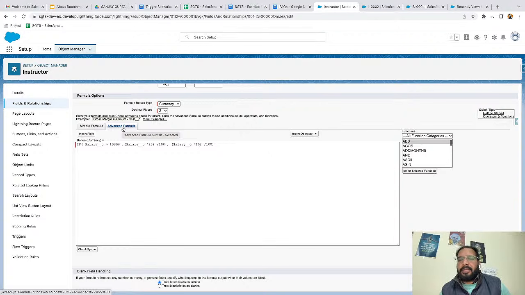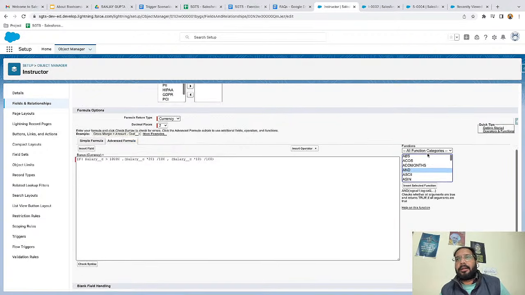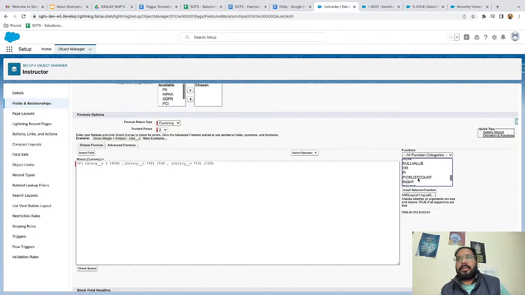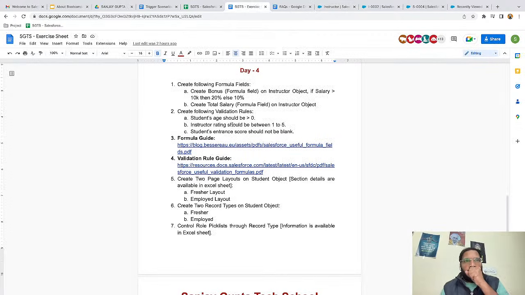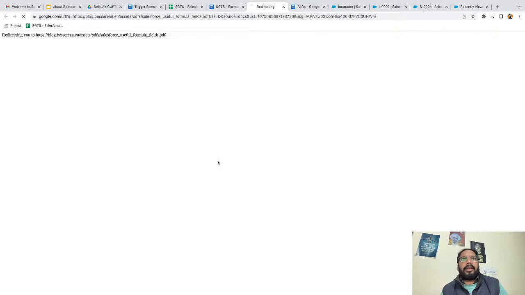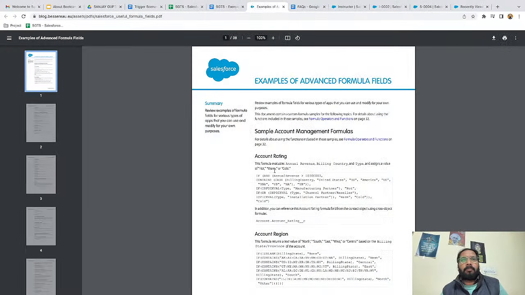Subha, I cannot explain each function because there are a lot. You just need to go through and read the description. But for your ease, I just placed a formula guide here. If you go to this exercise sheet, here you will find this PDF. If you open this PDF, you will find lots of formula examples, right?